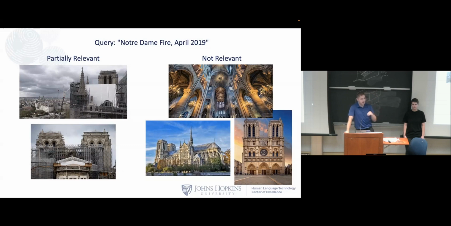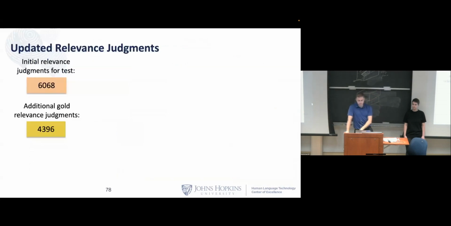Like I mentioned, there were two levels of queries. One was just the base event. So, can we see the Notre Dame fire? But then we also wanted to say, can we also find videos of the fire with the spire collapsing, or smoke coming out of the buildings? And so if it was about the base event, but not covering all the things that we actually asked for in the query, we marked those as partially relevant. And then everything else was considered not relevant.